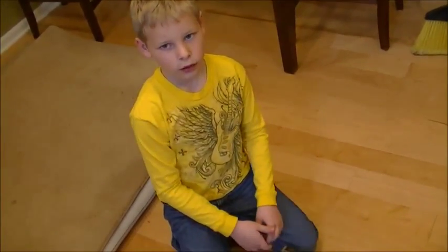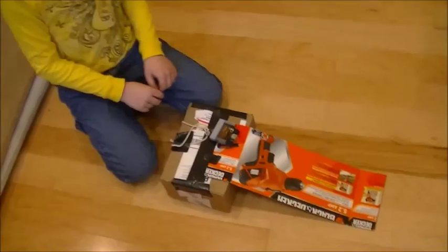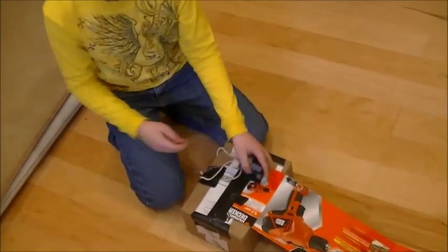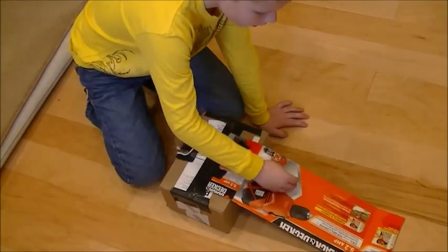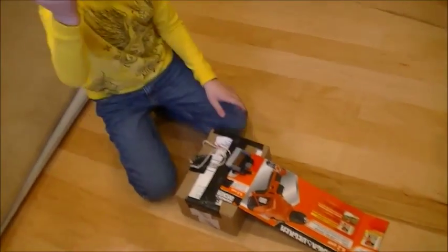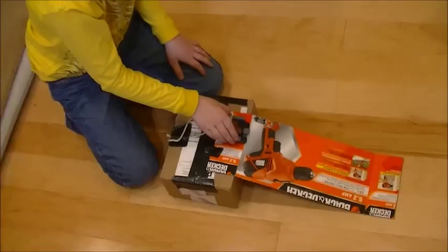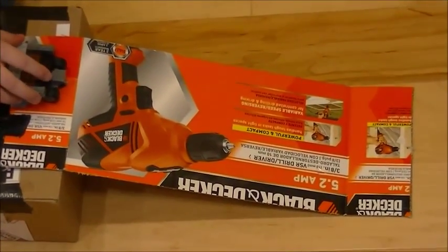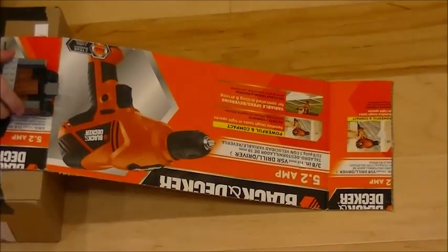This is my compound machine. It delivers a dog biscuit to the dog. We have a wheel and axle here. We have an inclined plane right here. We put the dog biscuit in here and we push it down the inclined plane, and the dog biscuit comes out of the carriage and it feeds the dog. This is how it works.